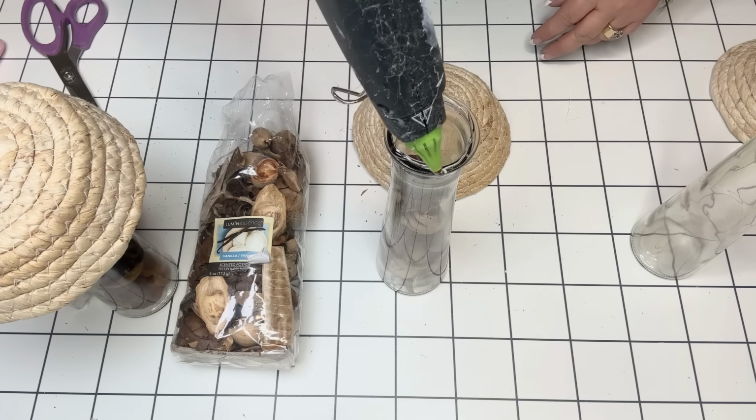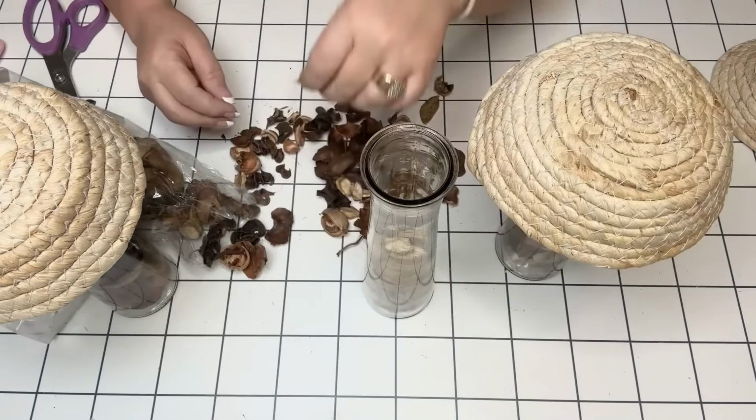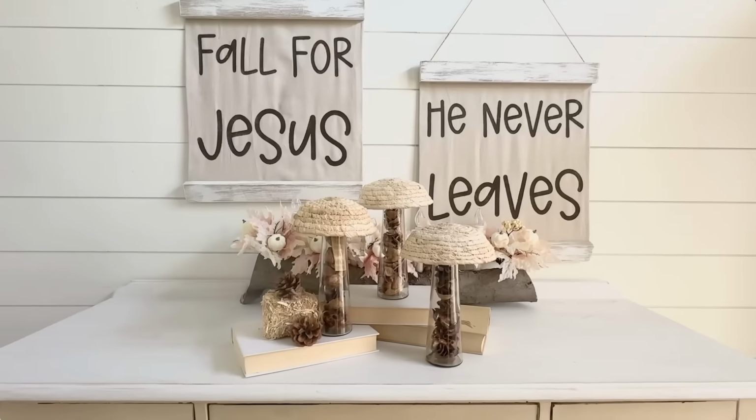But I think these turned out so adorable. The easiest project, I think. I have an easier one coming up. But anyway, on one of the vases, I decided I wanted to try and get a lighter color so that there was a little bit of variance in the tones. But look how cute these are.